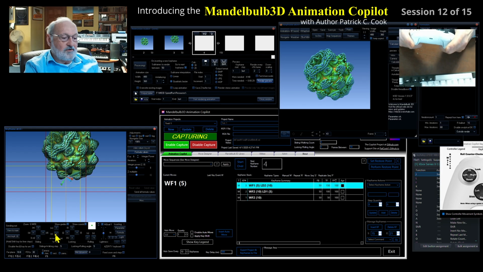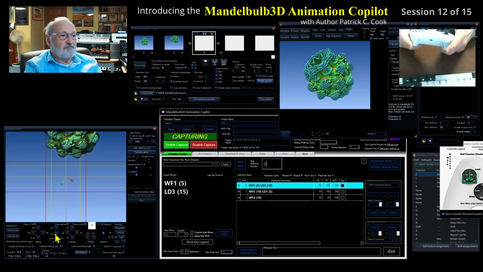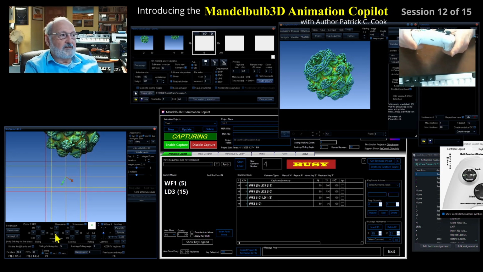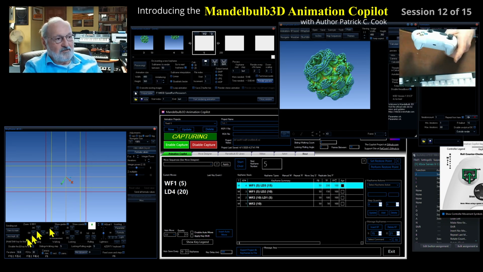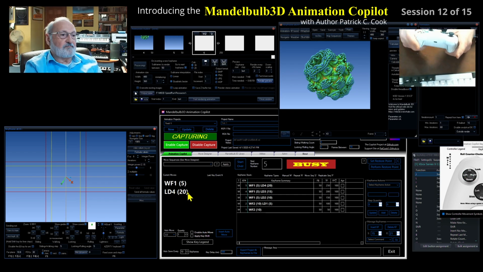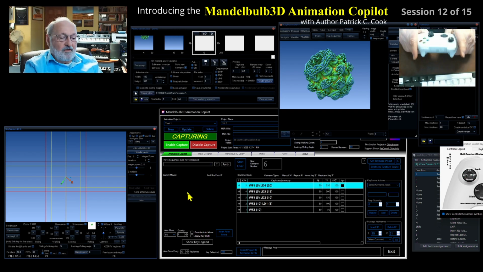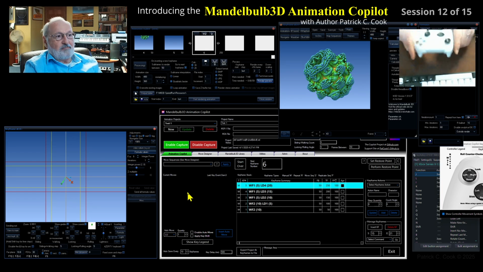I'm going to walk forward. Now I'm going to look down 3 times. Okay. Walk forward, and I'm going to look down 4 times. You see the 4? Look, LD4. Keyframe. Okay, so stop the capture.